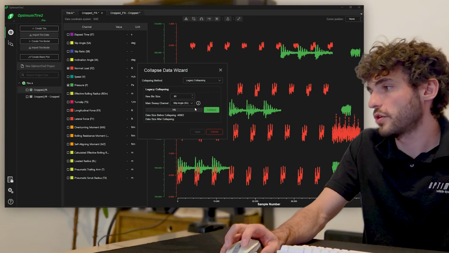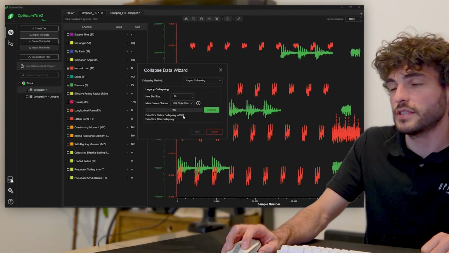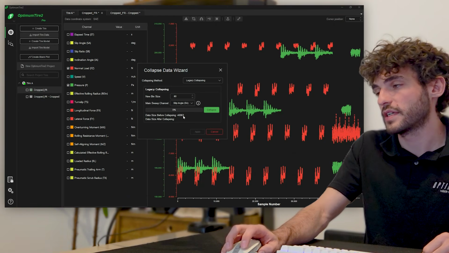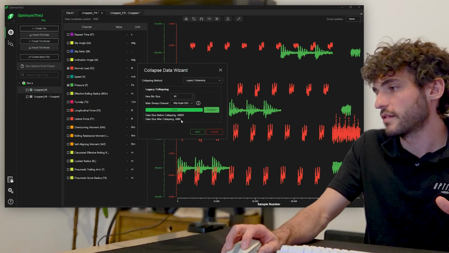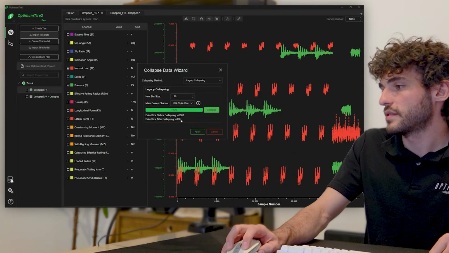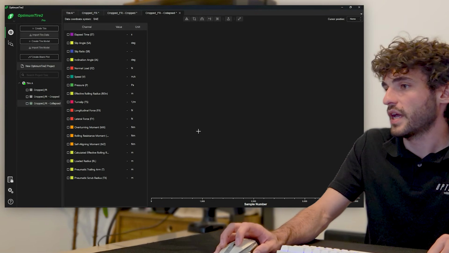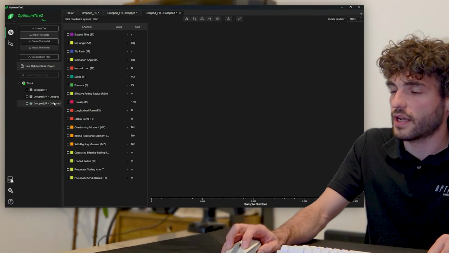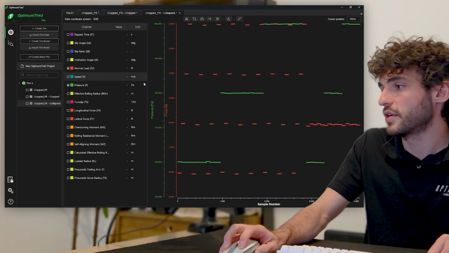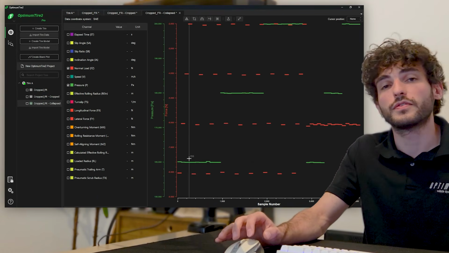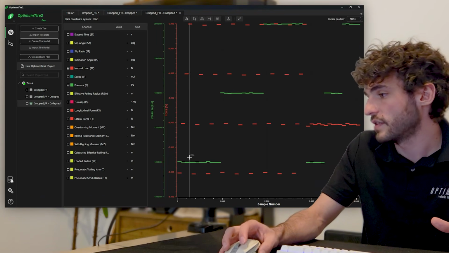Since this is free rolling, I'm going to set it to a slip angle, and you can see the data size before collapsing is around 46,000, and after collapsing, and it's that fast, it's around 4,000 data points. I can apply it, and then I have a new data set which is collapsed, and I can plot it. And you can see that the main information from the data is kept. It's just on a smaller size.